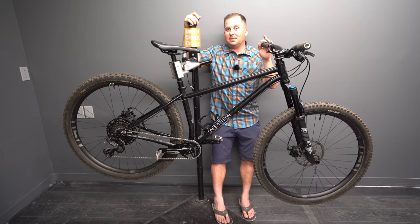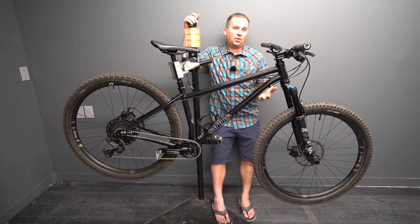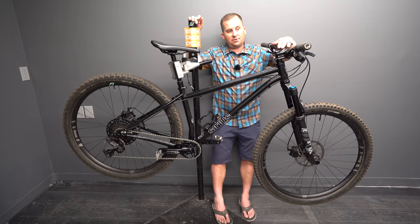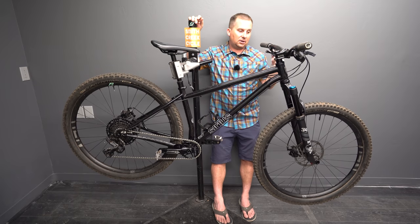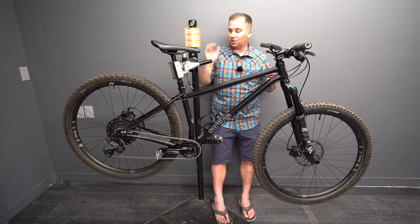Talking to Brian, he mentioned a lot of people are worried about the stack when they see the geo numbers, but then when they ride it, nobody mentions that. So we're going to find out. I've also got that 35 mil riser bar. That'll help pull it up a little bit. We'll see what it feels like. It may be one of those things where on paper it looks terrible and in real life it just comes alive and works with everything.